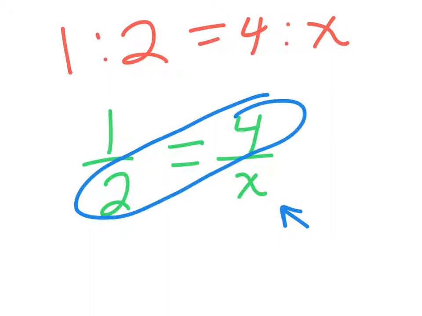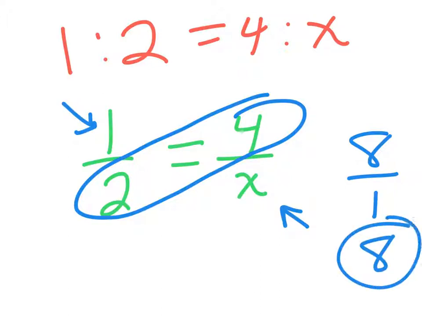2 times 4 gives me 8, and then we just divide by the last number. In this case it is 1, and 8 divided by 1 we know is 8. So there's our correct answer there. Again, we know that just because we've seen this so many times, and we may be able to do that in our head, but it works every single time.